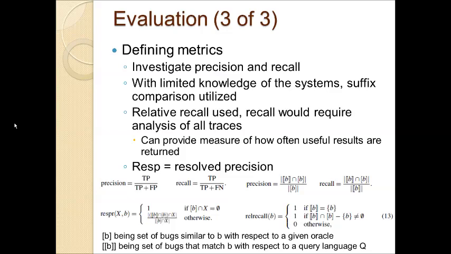The evaluation here used slightly modified versions of these pure terms, as it was somewhat unfeasible for them to run them against the entire set of bug traces, so a resolved precision and a relative recall were used. It only resulted in a possible slight over-approximation of the recallability of the tool, but still represented solid results.